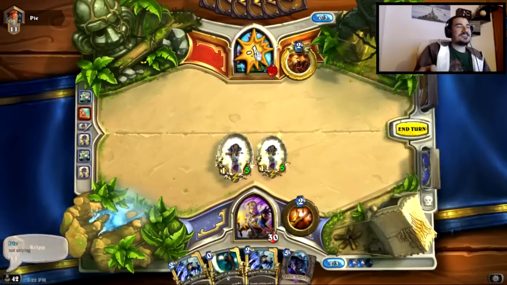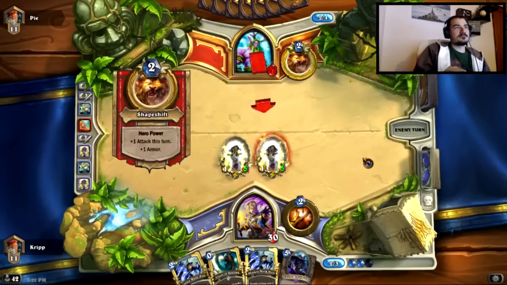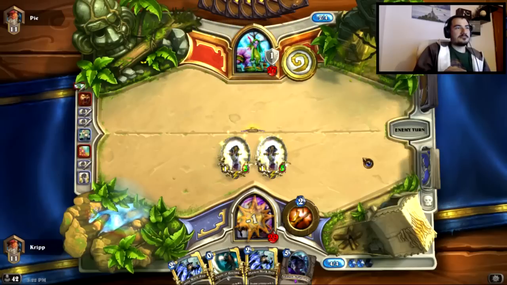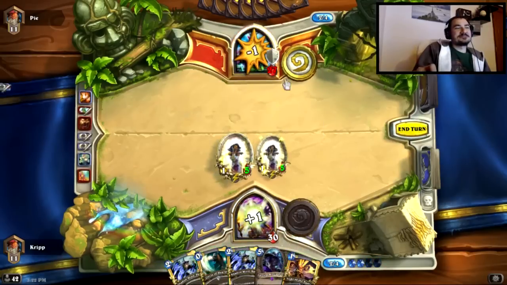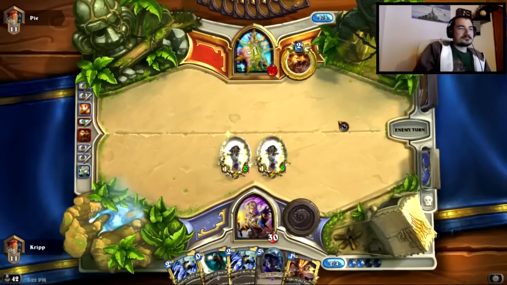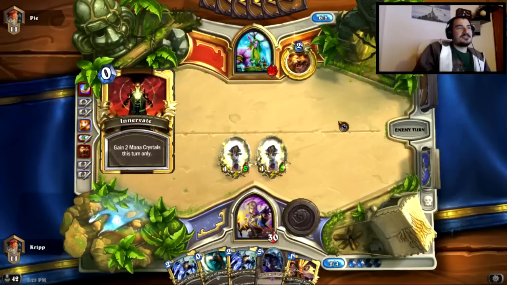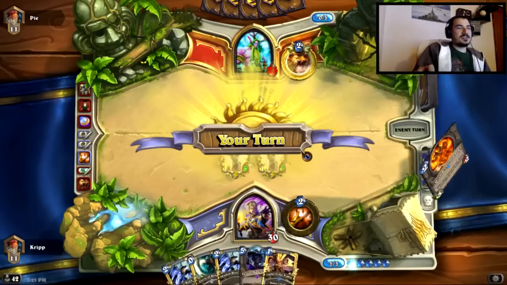What the fuck am I supposed to do? Like, I've drawn 3 duplicates of cards already. It's turn 3. A Wild Pyro would be really fucking good right now, by the way. What the hell is 6 mana? Ragnaros? Shredder. Okay. I'm good with that.